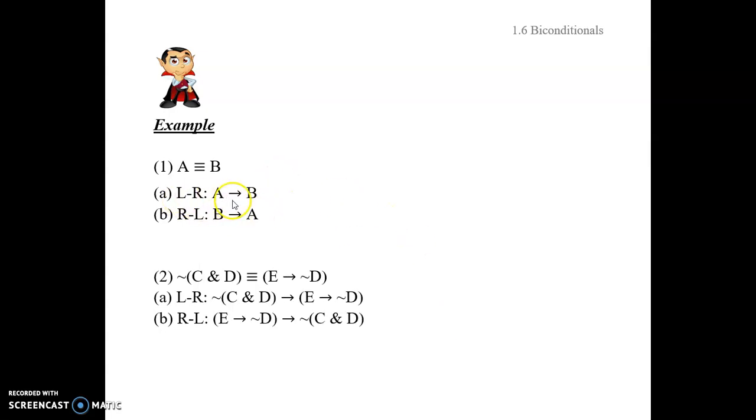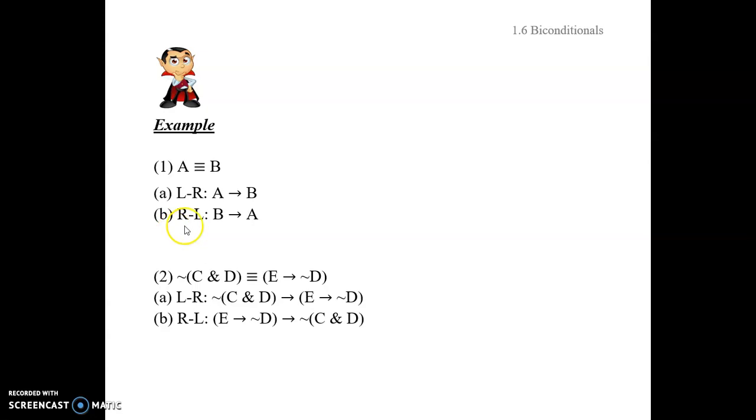Okay, so symbolically, the left to right direction of A if and only if B is if A, then B, right? A arrow B. And the right to left direction is B arrow A. So it's two conditionals. It's a biconditional. Now, this one's a little bit more complex because the P part here, the left side, is more complex, and the Q part here is more complex than it was compared to this one. But it's still the left to right direction, the left side, which is this whole thing, arrow, the right side. And so that's what it looks like. Similarly, the right to left direction is the right side, this side, arrow, the left side. All right, taken as a whole, and that's how you do it, and there's nothing more to it.